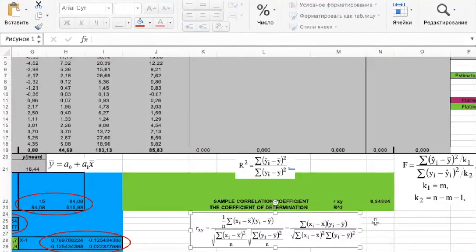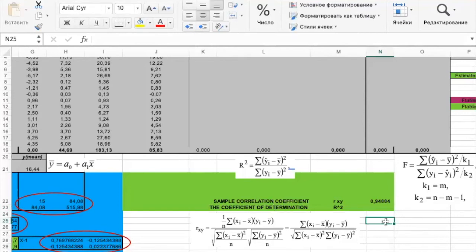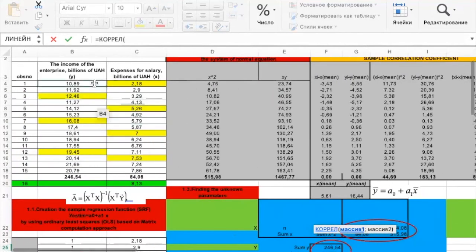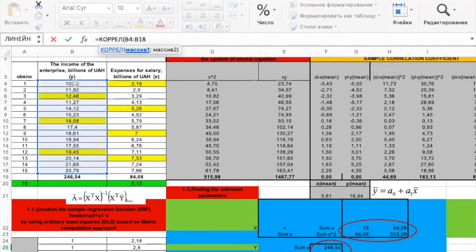So in this laboratory work, we talk about positive relation between our expenses for salary and the income of our enterprises. Also, we can check if all our calculations are correct by using a very simple function in Excel, CORREL. And for this reason, we need to use first array. It doesn't matter the ordering of putting the array. So the first in this table is the array about the y variable.